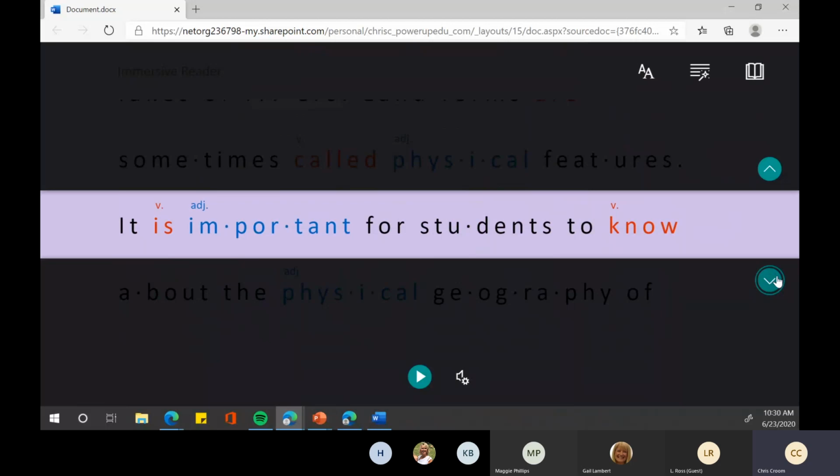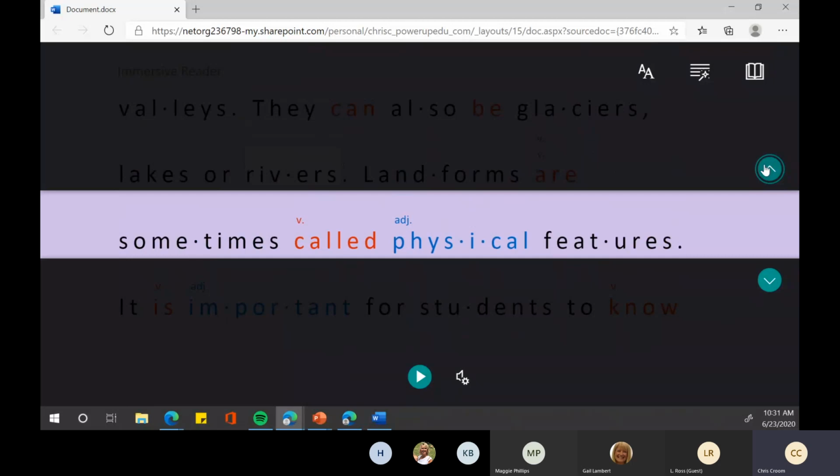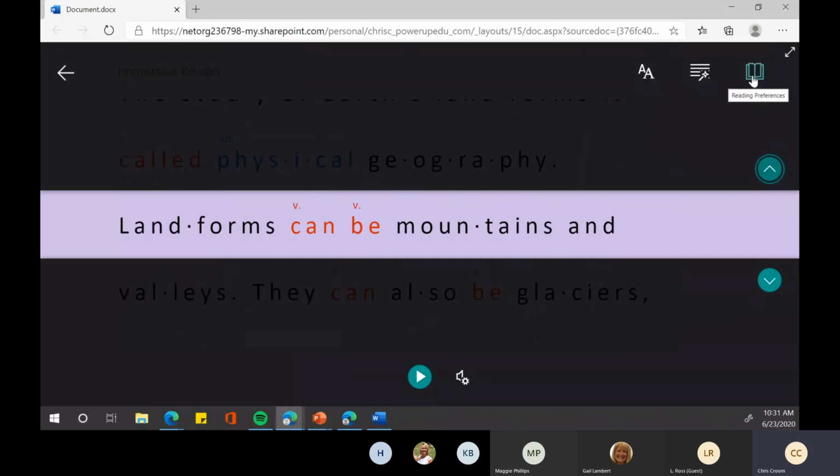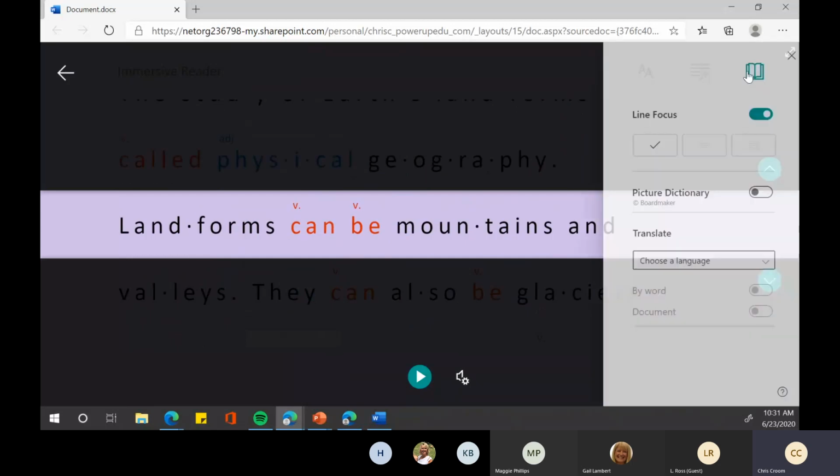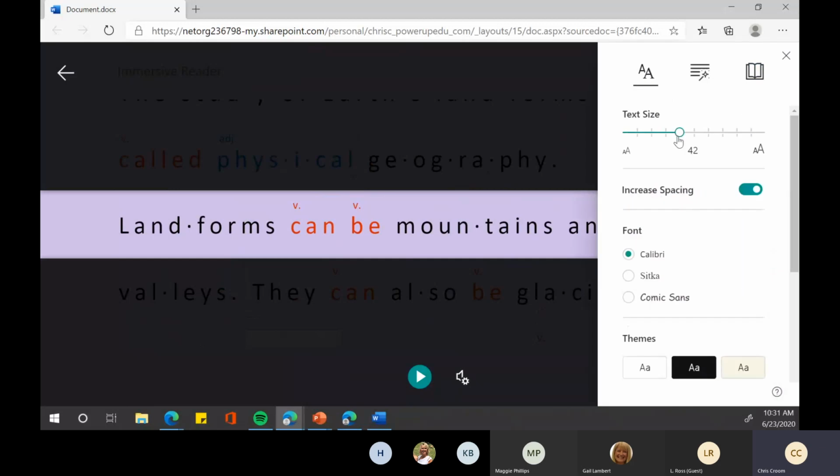This is awesome when you want your students to focus in or you want to focus in yourself on one particular sentence or one particular line. So that's great, especially in the ELA dealing with poetry. Or if you're looking in social studies and you're looking at this particular article, or in science, this particular concept in the lab experiment. So this is a great opportunity for students to just draw their attention in on one particular aspect. So I'm going to go back into the settings, and I'm actually going to adjust my text size.